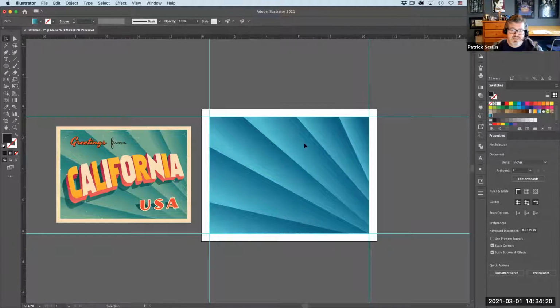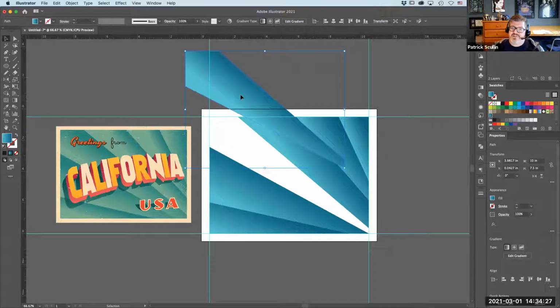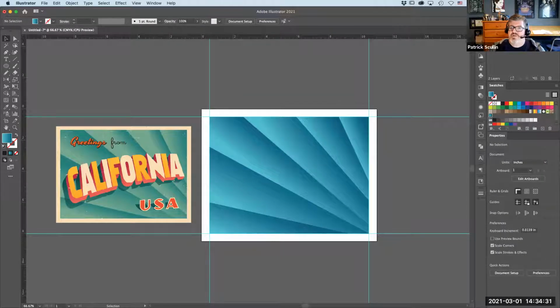So if you take a look at it, I went ahead and did those pieces separately, and each one has its own gradient color applied to it. That's something that perhaps you could figure out on your own. But for this demonstration, we're going to focus on the lettering and the type, and we're going to use a variety of techniques to kind of build that up.